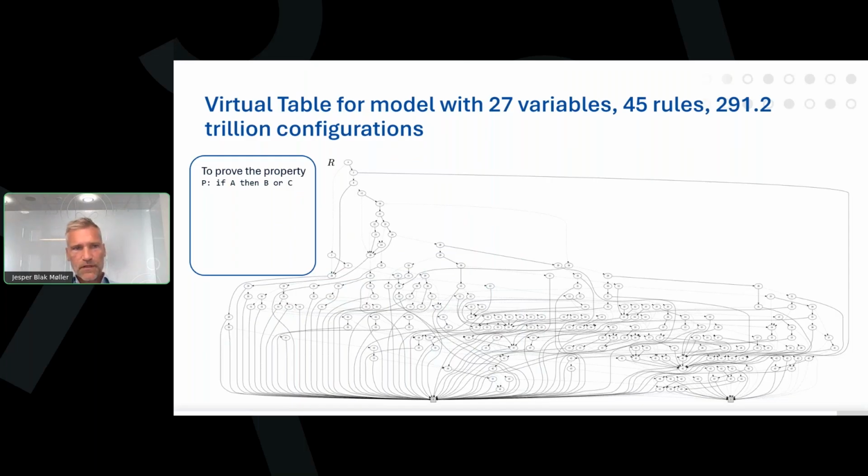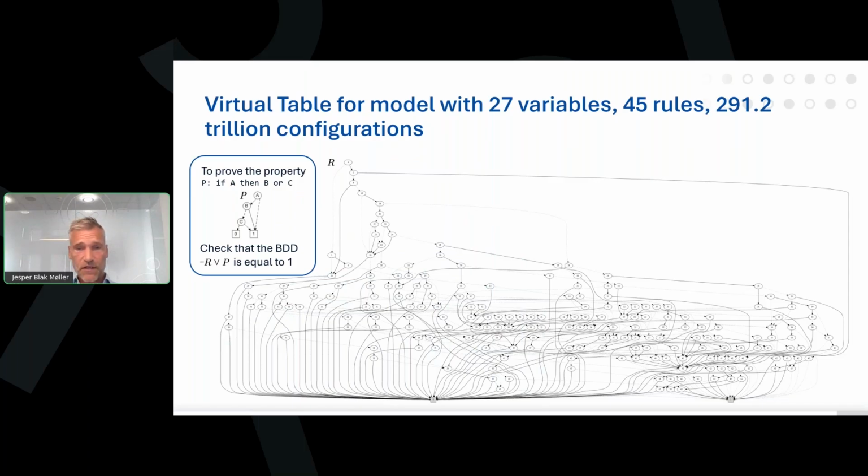We first build the BDD for that property, which looks something like this. And then we construct the BDD for the rule not R or P, where R is the full solution space of the product model. And because BDDs are canonical, once we have merged these two graphs together, we only need to check that the graph consists of just one node, the terminal node 1.